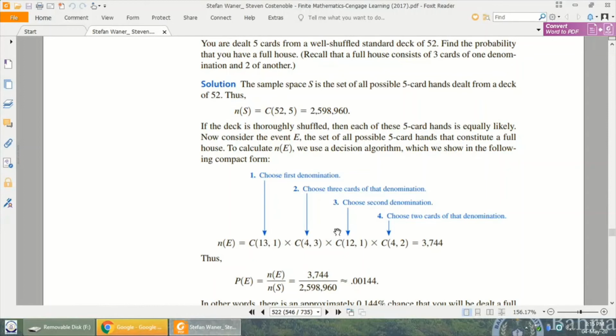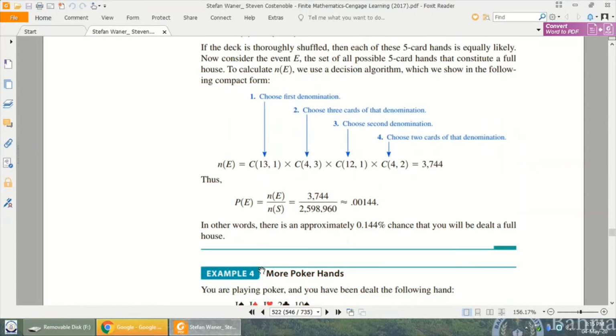then this denomination, the denomination's second time we take, now we are given an option of 12 because one card has already been taken. So again we have 2 cards out of the possibility of existence of 4 of each type, and 4 of each type, and we have 3. So we have full denominations. So you multiply this together. So 0.14% chance that you will be dealt a full house.